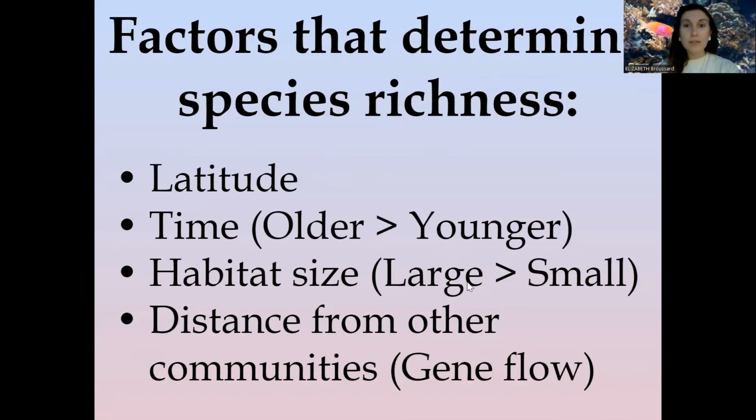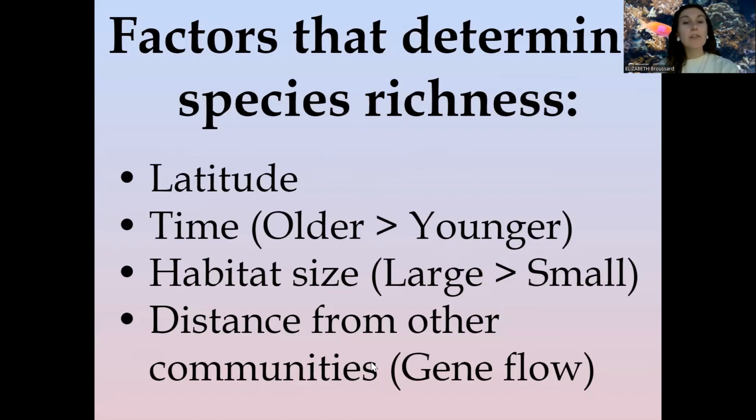Habitat size, we've talked about this earlier. Large habitat sizes means that I have a lot of organisms in the area. If I have a lot of organisms, I have a huge variety of biodiversity within the genetic side. And so if I have a lot of traits, that can then increase evolutionary rates in that area. And so that can affect how many species are in that area.